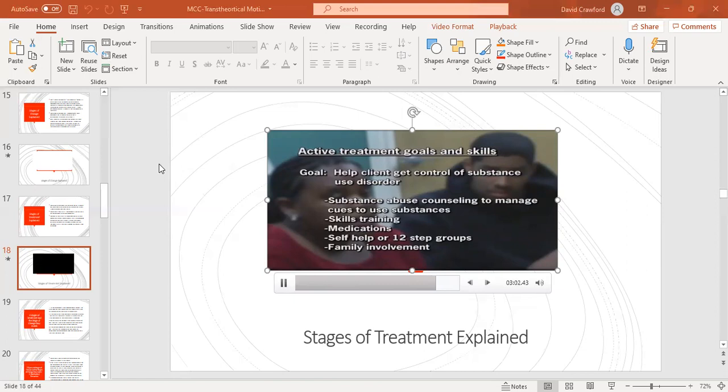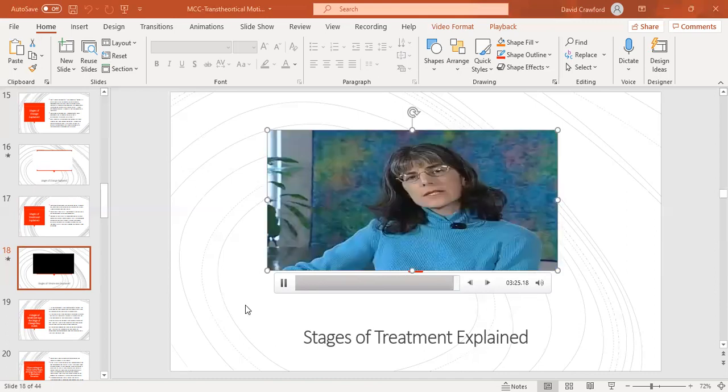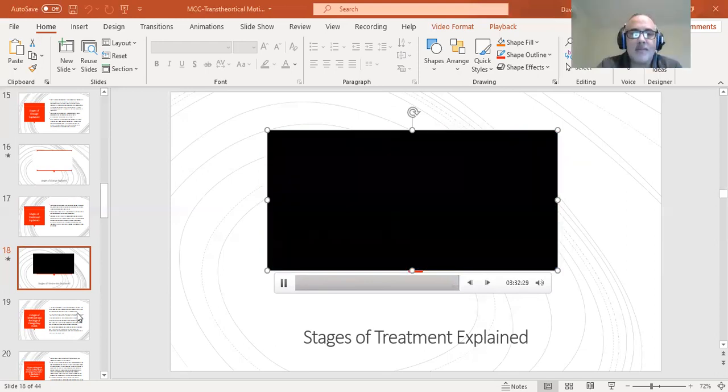of your workbook. In the relapse prevention stage of treatment, clinicians help clients develop a relapse prevention plan, and they also continue to use substance abuse counseling and continue to help clients learn and use skills they can use to manage their mental illness and their substance use disorder over the rest of their lifetime. Many clients use self-help groups during this stage of treatment. You will see an example of relapse prevention planning in this video, and you can read about relapse prevention planning as well as self-help in the workbook.